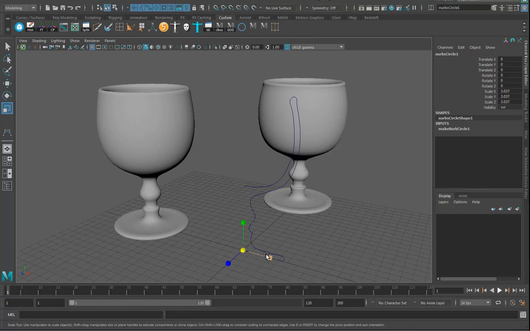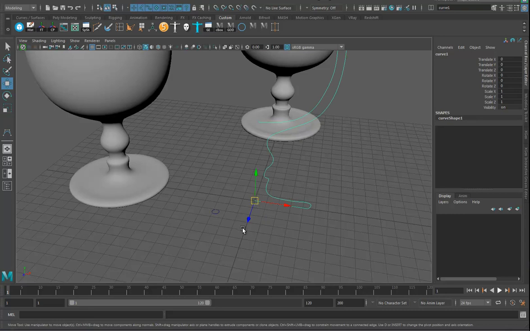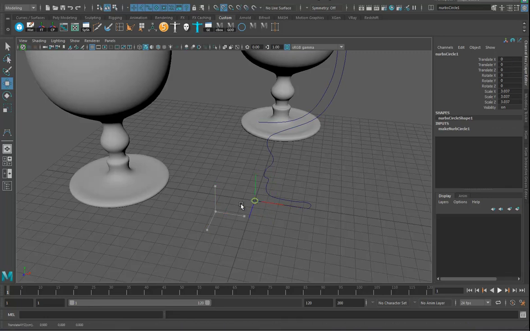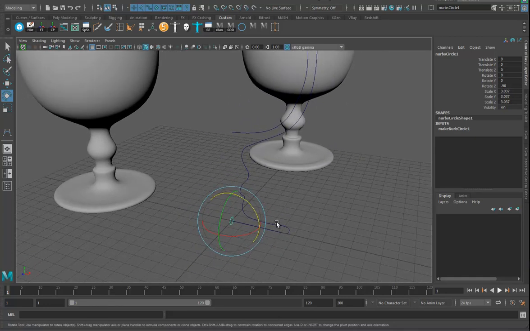Now, I started drawing my curve right down here. Okay? And I'm just going to snap it back. If you hold down C, you can snap to your curve. C and you middle click. It also sometimes helps if I hold down J, if you rotate it so it's facing the same direction. This gives you some more options, okay?